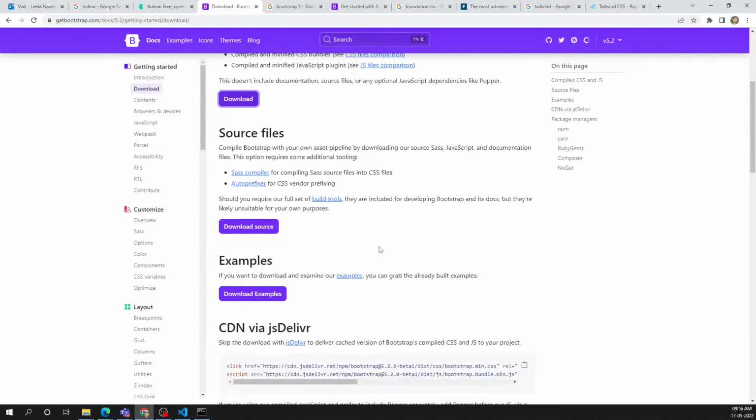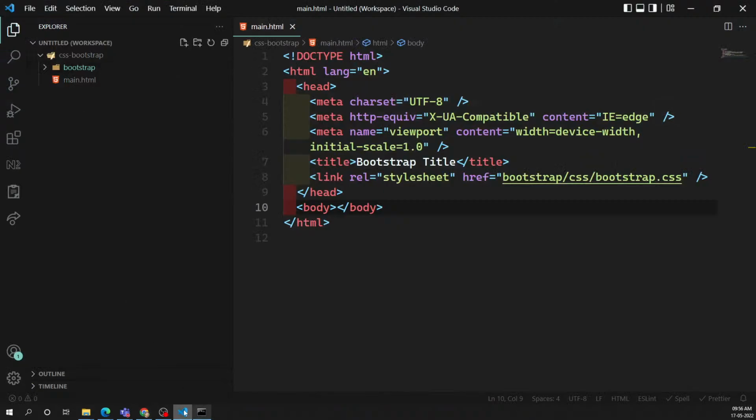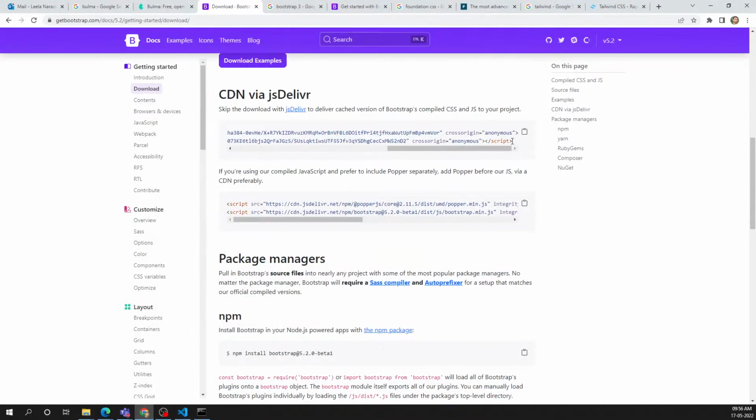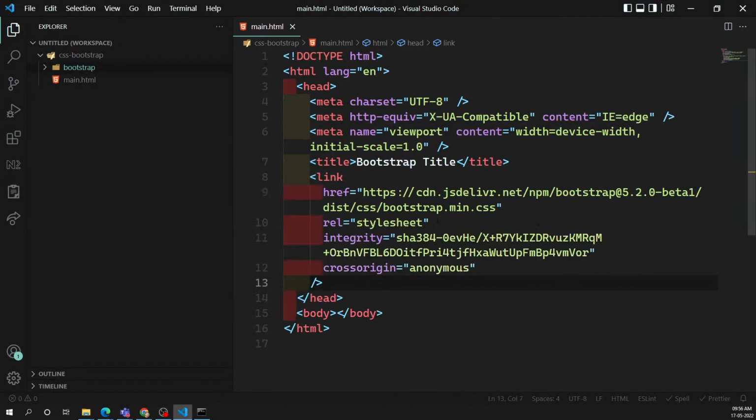So the another way is the CDN. Automatically some of the bootstrap will be hosted in some other websites, and you can make use of these things. So for example, now there is no need of this bootstrap download and all those things, and you can just copy this CSS link and paste it here. That's it. So now you are getting the CSS from some other place which is hosted. Some other guys have hosted this Bootstrap in their server, so we are making use of this one.